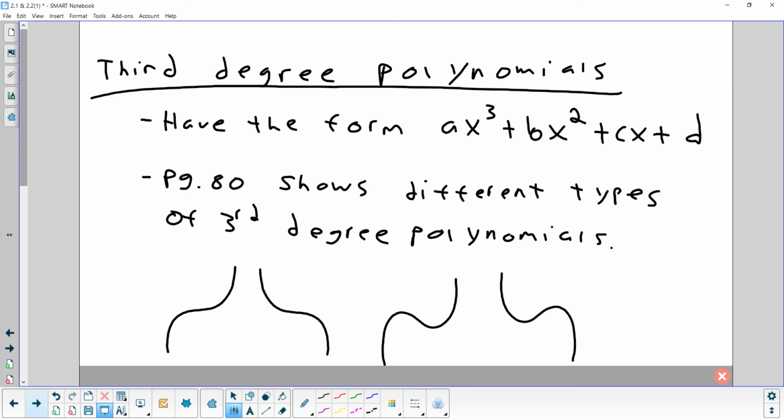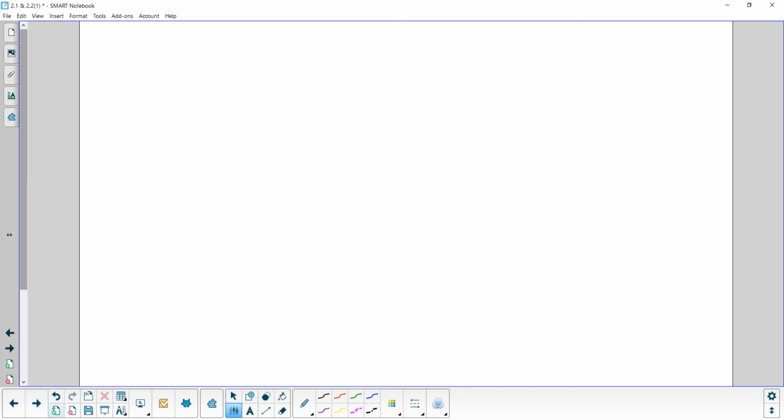There is another method for approximating roots. We don't really talk about it too much in this class. It's kind of like a fancy guess and check method, but you can actually set it up in a Google Sheet or an Excel spreadsheet. Basically, it kind of starts out like the graphing calculator. You pick a value that you know is lower than your root, and then you pick a value that you know is higher than your root.